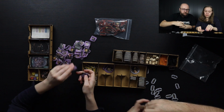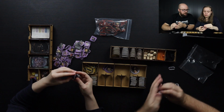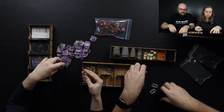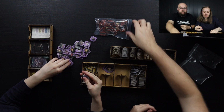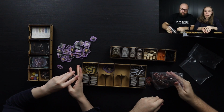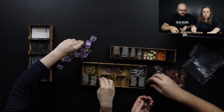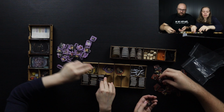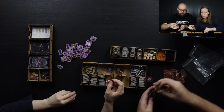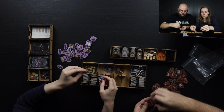Okay. So as you see, this is a very simple insert, but I think this is always good. I think this is neat because it will quicken up the setup time for the game, which is kind of the point of the insert, to have the game easier to set up and to put down. And it's not that much of a job to sort these after you play. No, absolutely, because you haven't built many, so those you just take back from the board and place where they're supposed to be. So that shouldn't be a problem at all.